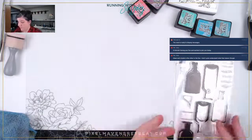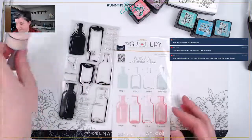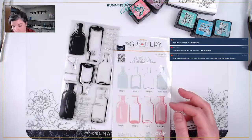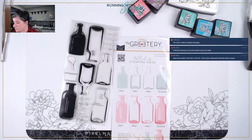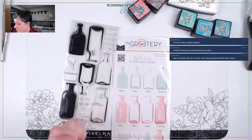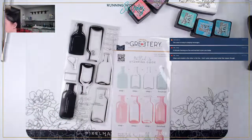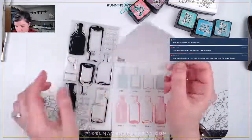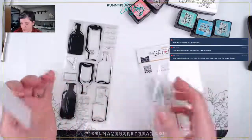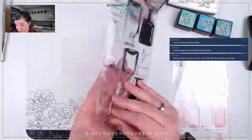All right. So in the meantime, let's talk about these stamps. Love them. And I did actually stamp some ahead of time so we don't have to wait for those to dry too. You can use a heat tool to dry them. That will work as well. Okay, so vellum. I'm going to use some vellum to stamp on. And that kind of helped with the clean and simple because it gave it that light and fresh feeling.